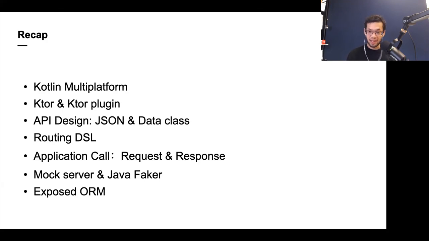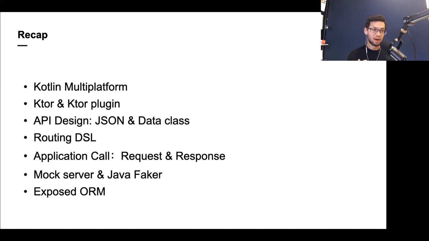So we introduced what is Ktor. It's a web application framework with asynchronous features using the Kotlin coroutine framework. And also we introduced the idea of Ktor plugins, that each application call will handle the request using a handler. That handler is kind of the plugin. So if you want to add more and more features into your Ktor application, you need to install a lot of different plugins. So in today's sample, we installed three plugins in Ktor. One is JSON serialization, one is content negotiation, and one is the routing feature.